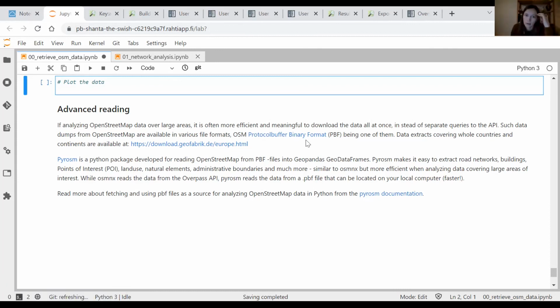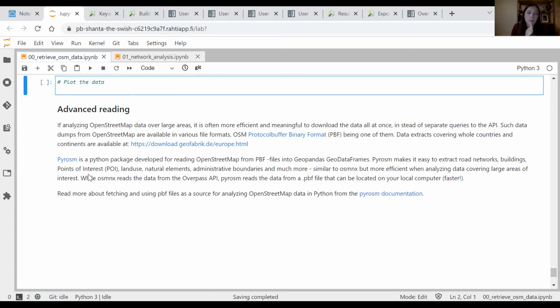There's this PBF file format, where you can, for example, download whole-world OpenStreetMap data, and then from that data dump, extract the streets. But the downside is that you need to download the data again in order to get the latest data. Here we get the latest data straight from the API.